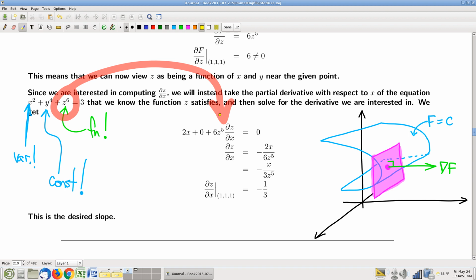So you're saying, well, you're stepping into deep water there. So here's the problem. If you take the partial of f with respect to x, and then compute the partial of x with respect to z by a method not unlike this, then what you're saying is, I'm going to view x as a function of y and z. You can't then, just by virtue of taking a derivative, infer that z is also a function of x and y. That doesn't follow. You see the problem there?